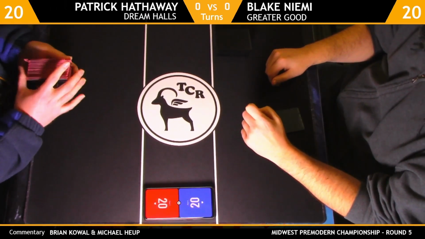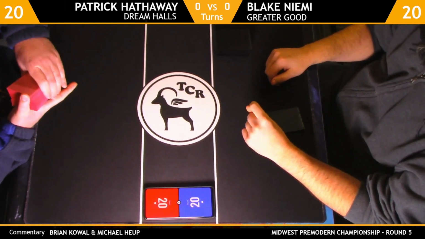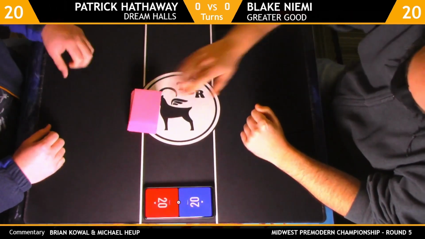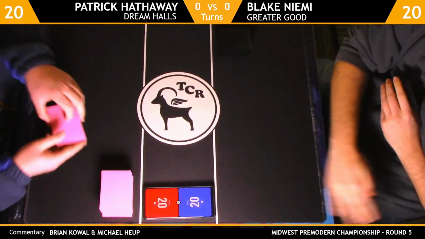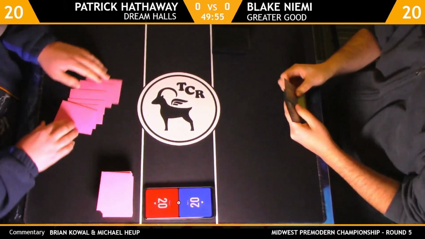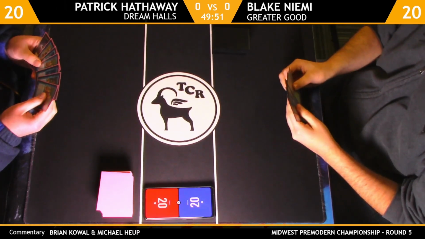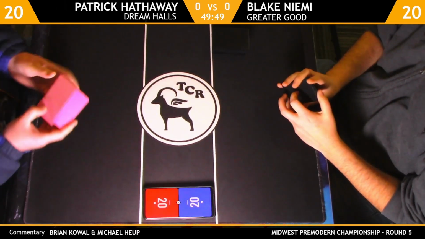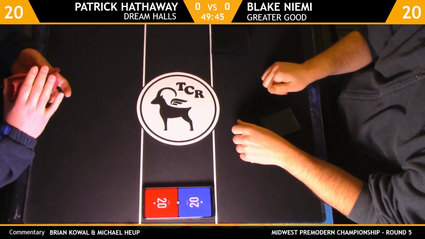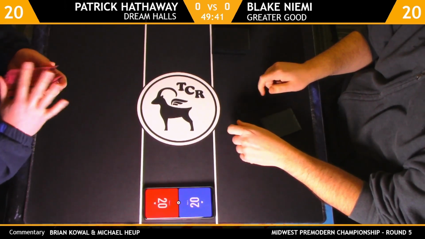So we have Blake Niemi on Greater Good, a combo deck, up against Patrick Hathaway, also on a combo deck, Dream Halls. Taking advantage of the unbanned Show and Tell, he's going to look for some spectacular magic. One of these guys is going to do something totally degenerate, and maybe both. We'll see what happens. I don't like it. Both these decks can just go crazy out of nowhere.